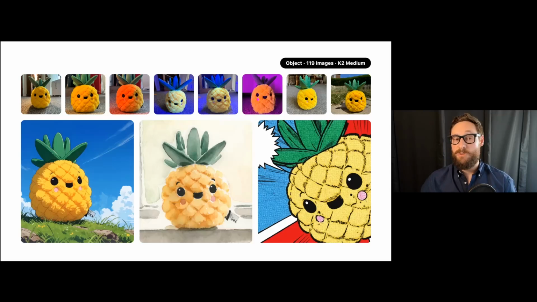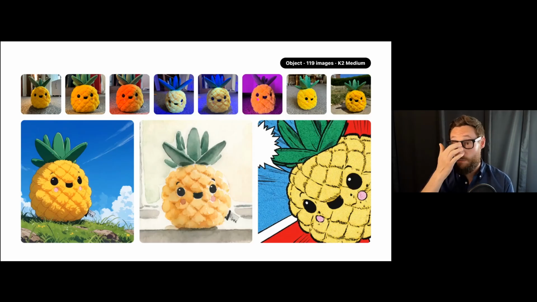It doesn't need to recaption any of the images, and I just changed it in the drop-down from K2 large to K2 medium. And as you can see, the results hold up. It's super consistent. It's got all of the stitching correct for the sort of diagrid stitching. It's fluffy as it needs to be, and you've got all of the details, the eyebrows, etc. So it's looking really, really nice.